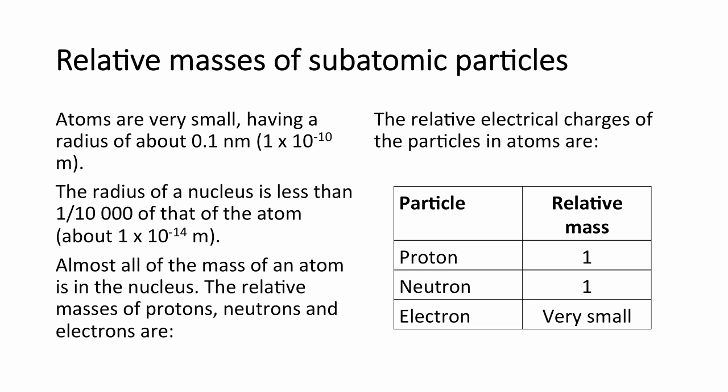You also need to know the relative masses of subatomic particles. Atoms are really, really small — approximately 0.1 nanometres, that is 1×10⁻¹⁰ metres. If you had a metre stick, you could line up 10 billion atoms end on end. The radius of the nucleus is much smaller, occupying only one ten-thousandth of the size of the atom. As an analogy, if the atom were the size of Wembley Stadium, the nucleus would be the size of a marble on the centre line. So nearly all of the atom is empty space, but nearly all of the mass is within the nucleus — making atoms incredibly dense.